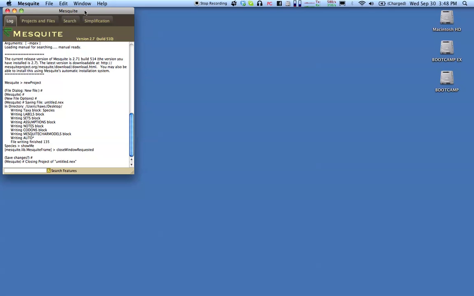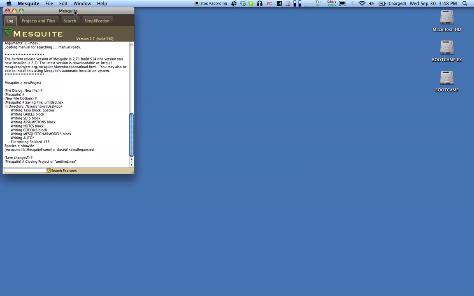Hi, I just wanted to show you a quick tutorial of how to use Mesquite to generate, say, one species tree and a gene tree contained within it using Mesquite and coalescence. All you need is Mesquite, which runs in Java, so all you need is a computer that can run Java runtime environment.